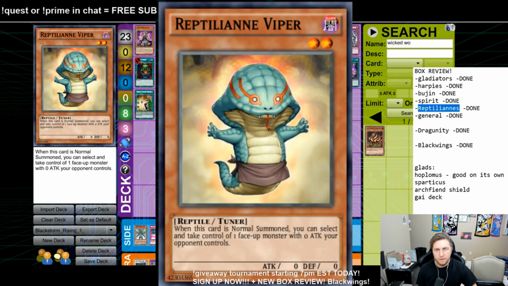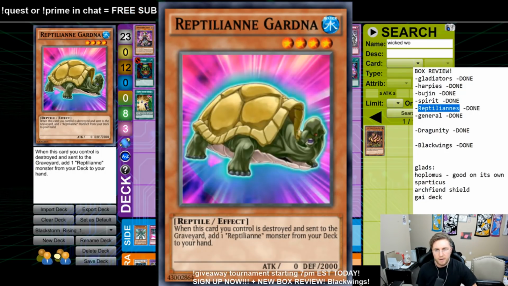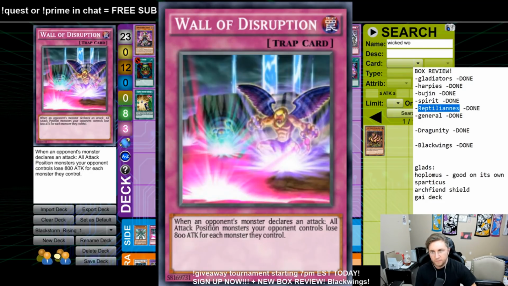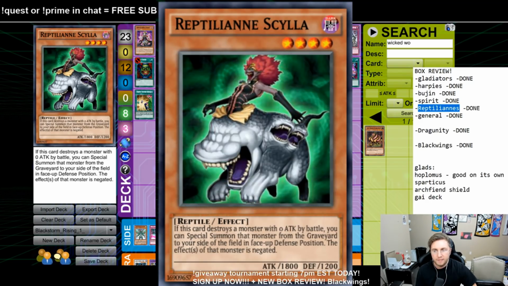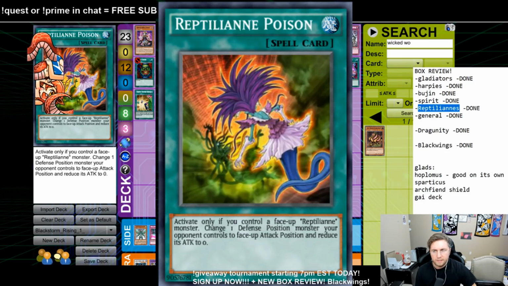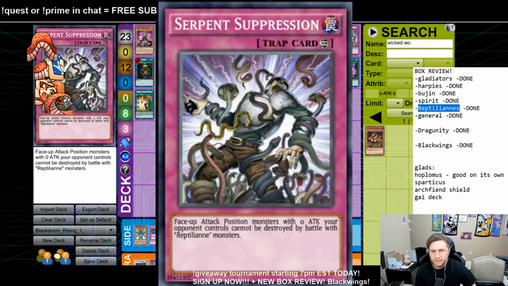This is a level 2 tuner. Level 2 tuner plus Gardna, you get to summon the Synchro. The Synchro is level 6, 2100. When this card is Synchro summoned, destroy all face-up 0 attack monsters that your opponent controls. Draw 1 for each, but we already saw it's kind of hard to get 0 attack monsters. I mean, I guess you Wall of D, then you get to tribute them and draw, so not good. This is not good.